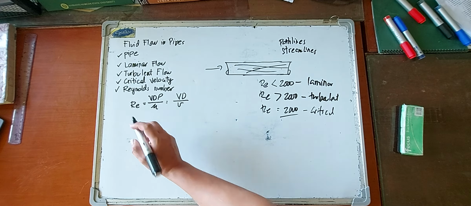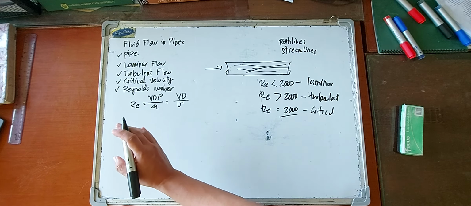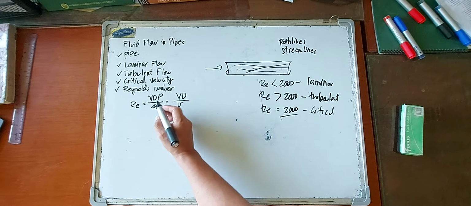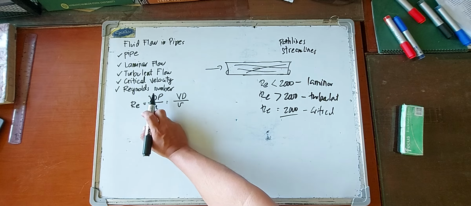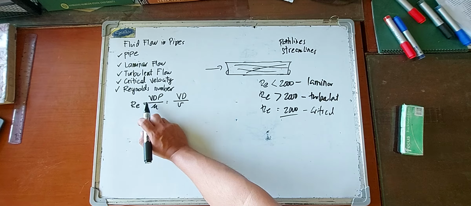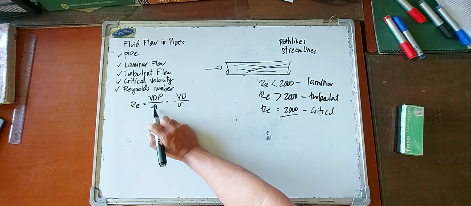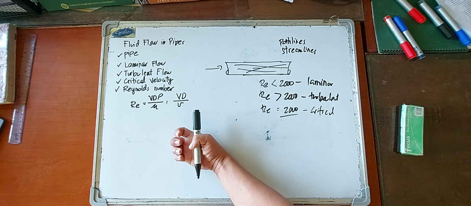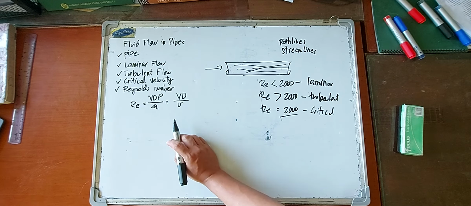So Reynolds number is computed in terms of the absolute viscosity or the dynamic viscosity and the kinematic viscosity. So ito. So the Reynolds number is a function of the velocity. Okay. So pag mas mabilis yung flow, that means mas malaki yung Reynolds number, the diameter also. The density, of course, it is inversely proportional to the viscosity. So pag mas viscous yung liquid, that means mas mababa yung Reynolds number.